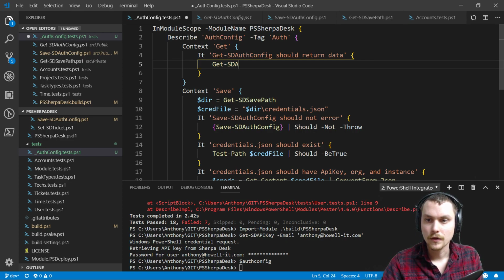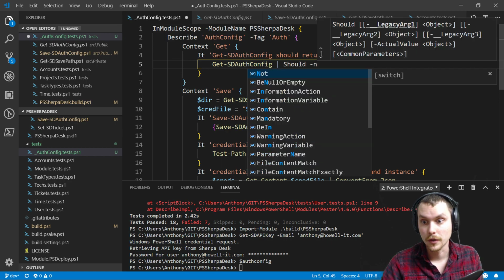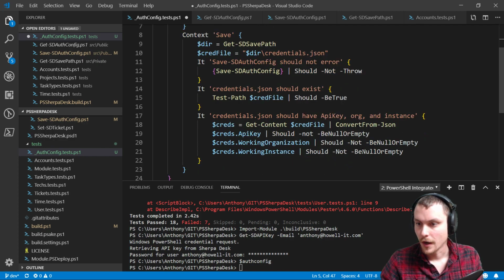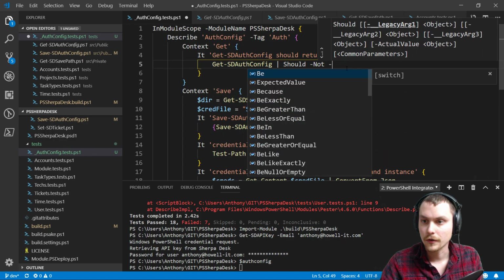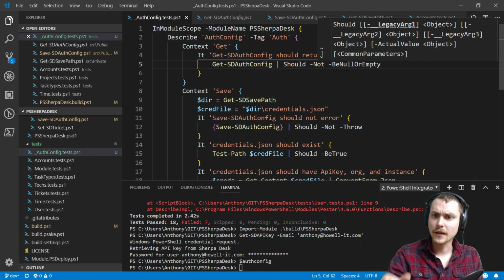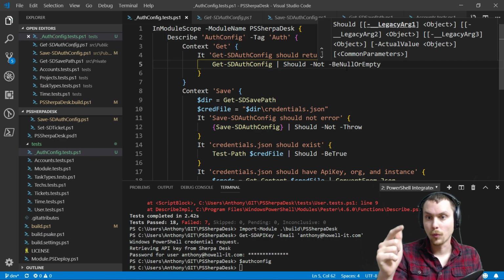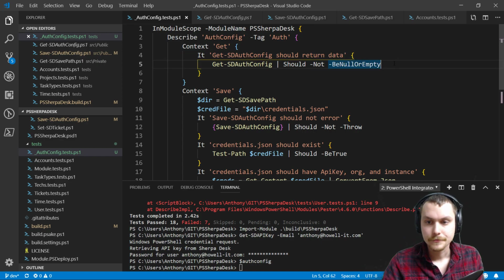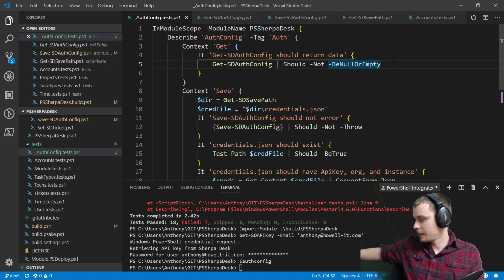So these are really simple tests. They just check should not be null or empty. In reality, what I should be doing is testing to make sure that it's actually a hash table with those three values in it. At some point, I will go back and do that. But for now, this is going to be good enough.